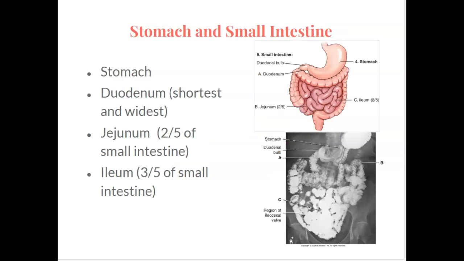So we already kind of covered the upper digestive system portion in our chest, looking at the oral cavity, the pharynx, and the esophagus. So now we need to start at our stomach area, which then goes into our small intestine. That small intestine is going to be roughly 15 to 18 feet long, and it's going to be divided into 3 different parts. We have the duodenum, the jejunum, and then the ileum. The valve between the ileum, which is the end of the small intestine, where it joins the large intestine at the cecum, is going to be called the ileocecal valve.